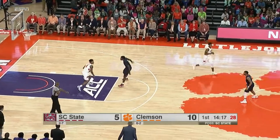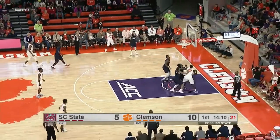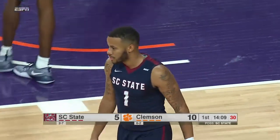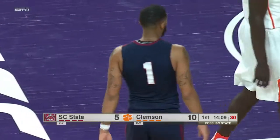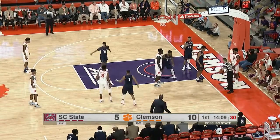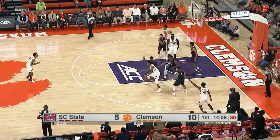Holmes comes out, DeVoe and Marquise Reed have come into the game. From the wing for three — Jatay had a chance at it, off the miss there from DeVoe with a foul. Stevens is going to pick it up for South Carolina State. But South Carolina State has to do the job rebounding as a team. Siddi Jatay is so much bigger and stronger inside, but you must use your body and your hips — get two hands in the back. The officials are going to blow the whistle each time.